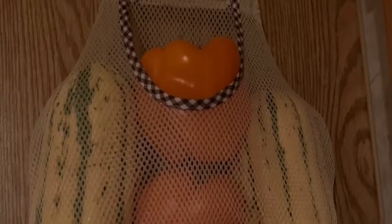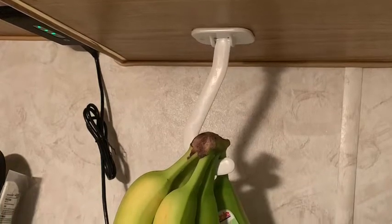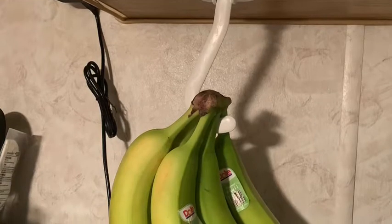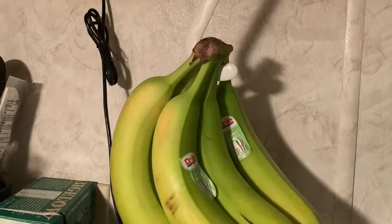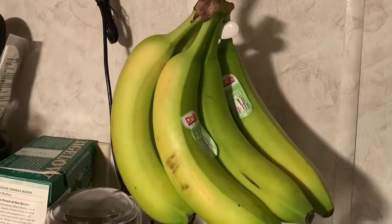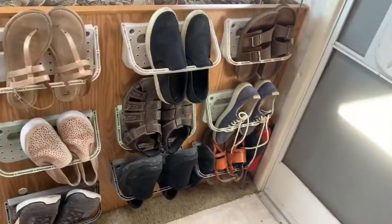You can see that these bags are actually big enough for squash — this squash is probably my favorite for the fall. You just slice them, put them upside down in the oven, and they're delicious. That's how we handle the fruits and vegetables. I love bananas, Noberto loves bananas, and we hate bruised bananas. So I found a banana hook on Amazon — it collapses and folds up when not in use — and now we have the bananas off the counter, which gives us more space.